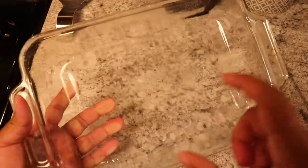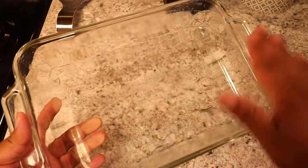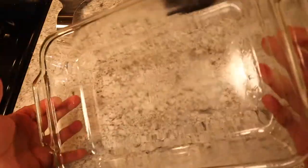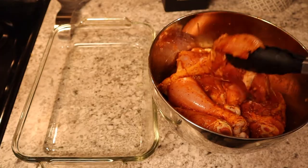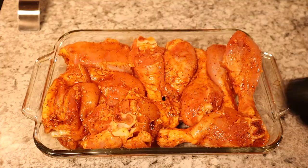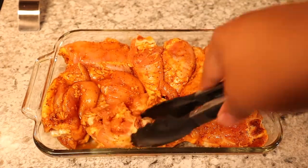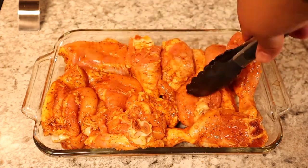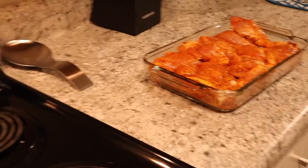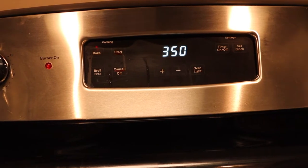The next thing we're going to do is transfer this chicken into a baking dish. I'm using a glass baking pan that I've already greased. If you have Pam or a non-stick spray you can use that. I didn't have any, so I just took a little bit of olive oil, poured it into the pan, took a paper towel, and spread it evenly throughout the pan. I had to play a little Tetris with the chicken to get it all in there, but the chicken shrinks when it cooks, so hopefully there'll be more room. I've preheated the oven to 350 degrees and this chicken is going to bake for about an hour.